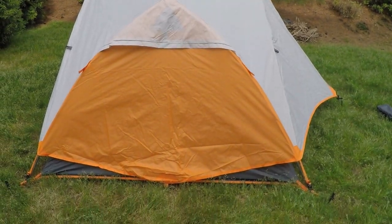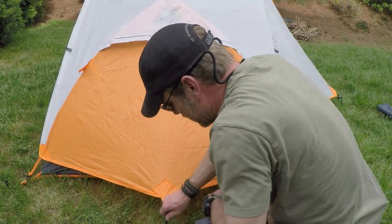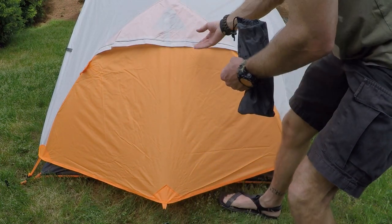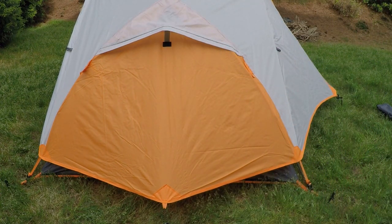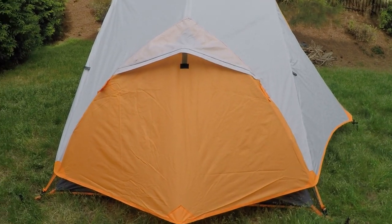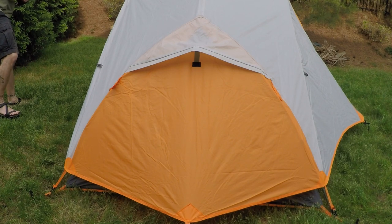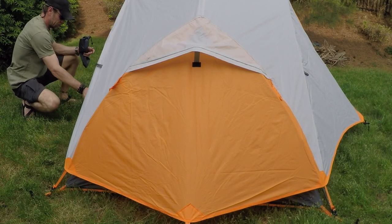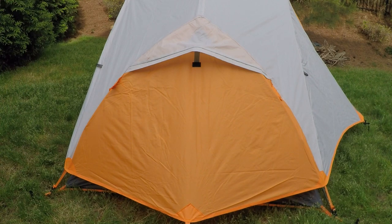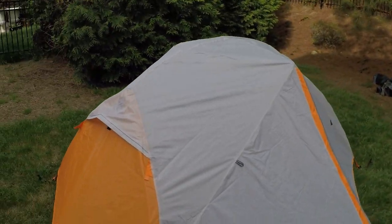And I guess while I'm at it, I might as well go ahead and do the other side, right? Maybe not. Tactical Pup had left some presents over there that I didn't see before, so I don't want to get that on my tent before I go.